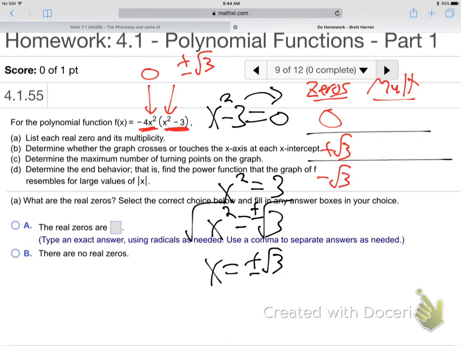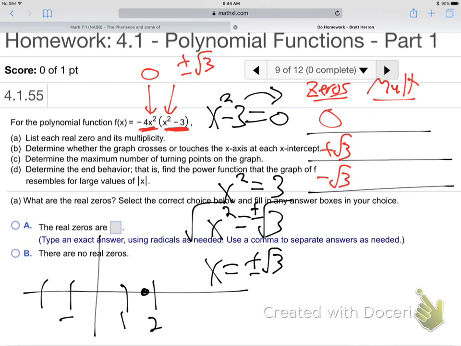Good. So we've got 3 different zeros on this one, so on the x-axis, when we make our graph, root 3 is, if you do it in your calculator, about 1.7. So it's a little more than 1, almost to 2, and then almost to negative 2, and then, of course, it's 0. So is everybody seeing that? This is plus root 3, this is 0, and this is minus root 3. So we're going to have 3 places our graph hits the x-axis, and no other places than those 3.